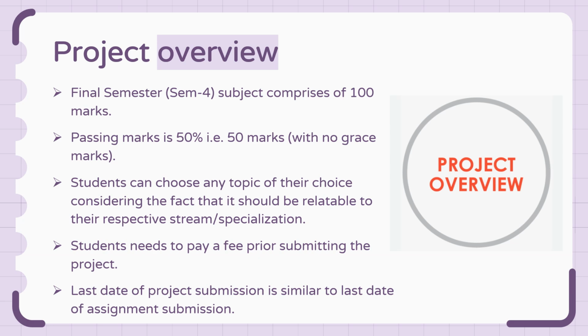One thing is that the student needs to pay a fee prior to submitting the project, so that's an important part. In assignments, you just directly upload the assignments, but in the project, firstly you need to pay a fee, and then you will get an option to submit your project. The last date of project submission is always similar to the last date of assignment submission. It's similar for all the cycles, irrespective of the backlog cycle or the regular cycles.